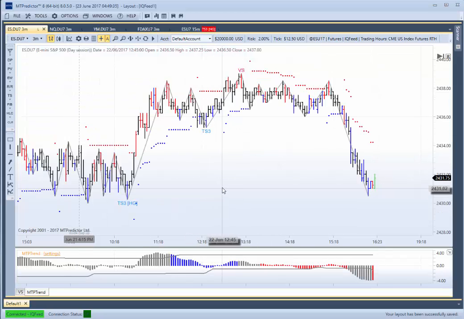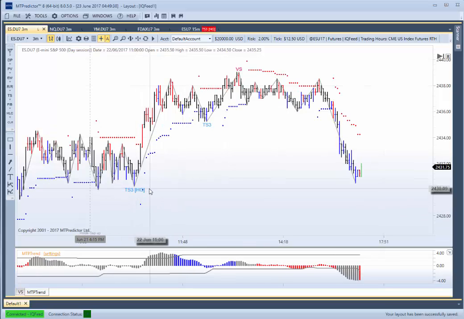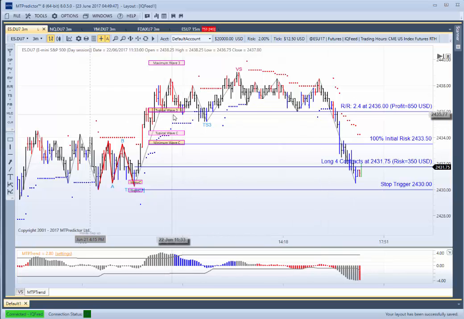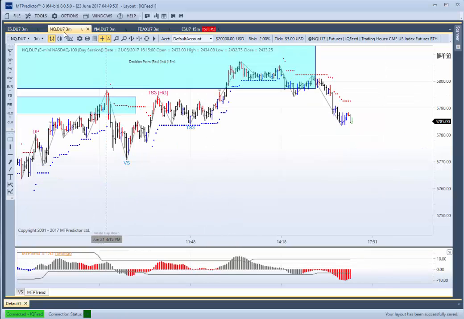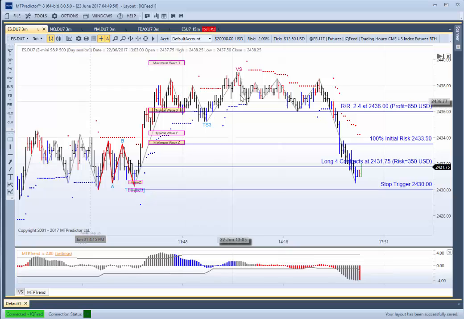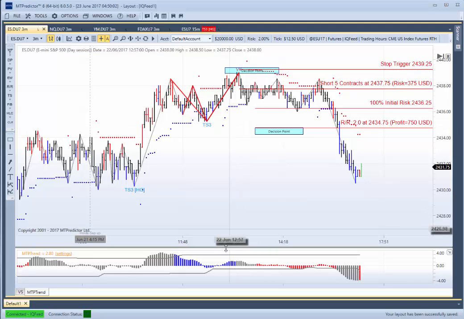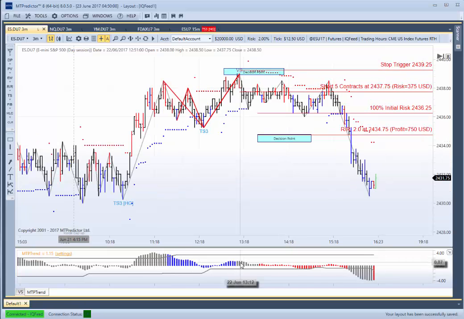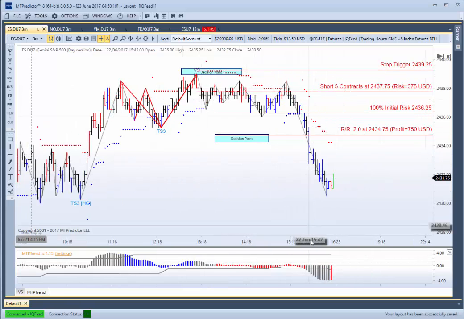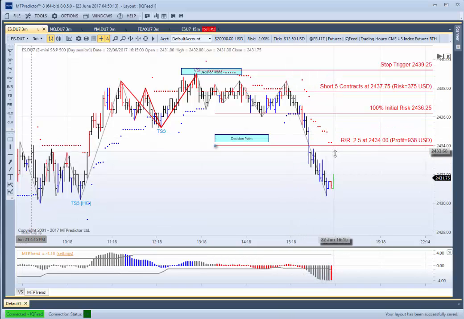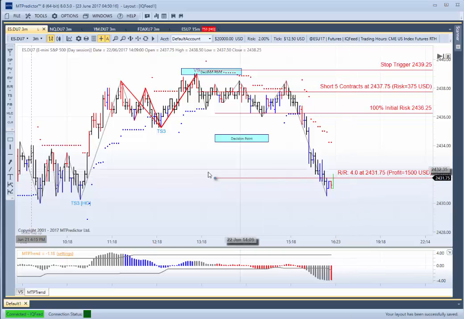Let's have a look at the other E-minis. On the ES, we had a Holy Grail long trade on an MTP black trend here. If we'd placed the analysis on this, that would have been a nice 2.4R profit, with another TS3 buy setup here. If you were looking for highs to come in, as we've seen already on the 15-minute chart of the NQ, and you'd been looking at this VS sell setup, then that came in nailing the high of the day. That was on a grey MTP trend to show that the market was in the process of reversing and a high potentially coming in. That came down to the first target where the MTP trend was strong. You should have trailed with the ATR stop and held into the close for a potential 4R.